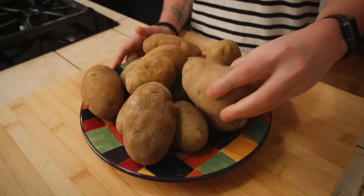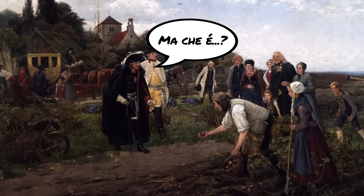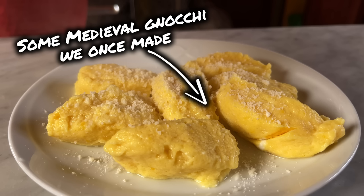When Italians talk about gnocchi, 90% of the time they're referring to a pasta made with potatoes. That wasn't always the case, though. As we all know, potatoes are a relatively recent addition to the European diet. But gnocchi are very old. They go back to the Middle Ages. You see, the word gnocchi just means dumplings, and there are many different kinds of dumplings.